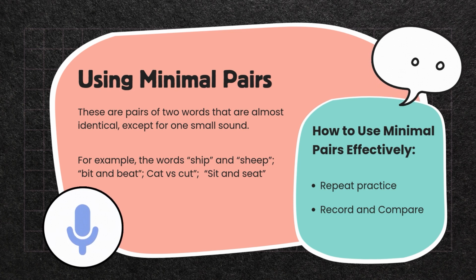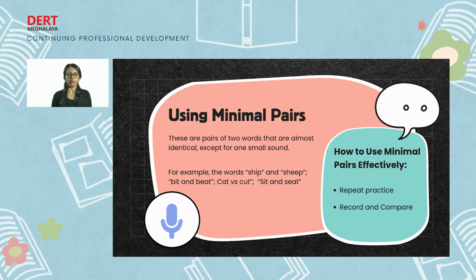Often, learners will say sit instead of seat because of the difference in vowel length, which can be challenging for learners whose native languages don't distinguish between short and long vowels. We also have consonant sound differences like fine and vine, pat and vat. The difference in the F and V sounds can be difficult for learners, particularly when their first language doesn't have these sounds. Minimal pairs are an excellent tool because they highlight the differences that can completely change the meaning of a word.